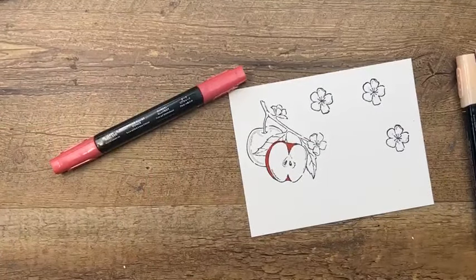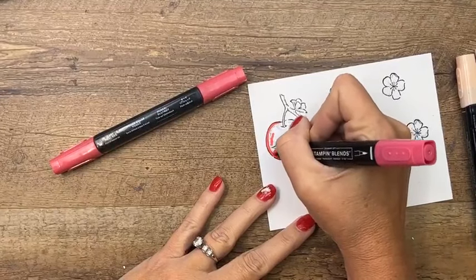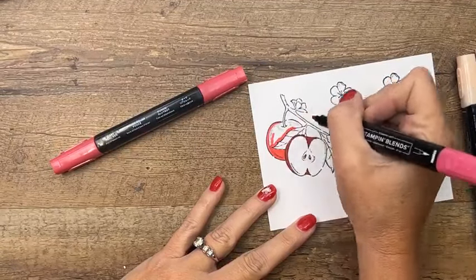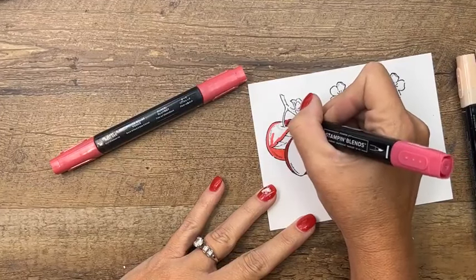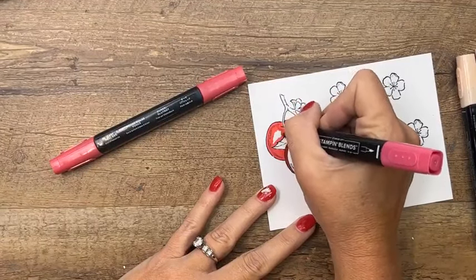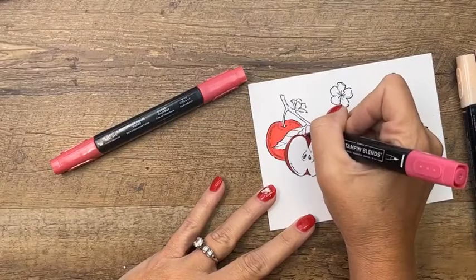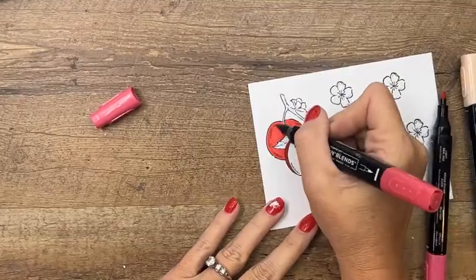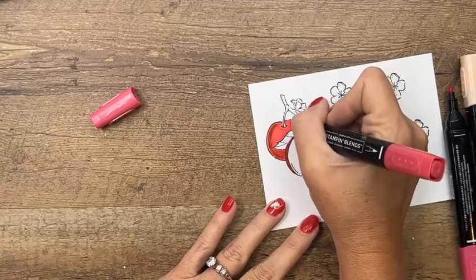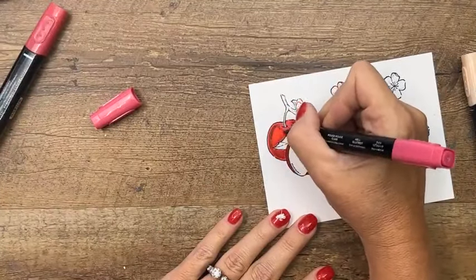Okay, now for this big guy, I'm gonna start with light real red because we're gonna do some shading on this one. Light real red, which is really kind of a pinky red. I'm gonna just kind of tap that color around those leaves too. Now the artist, whoever drew this, gave us a clue on the shading with these little shading marks, little kind of pixelated marks right here. So that is an indication that you wanna take your dark and just add it wherever those are and under that leaf. Little bit over here and then kind of under that leaf too. Take your light and blend it all together.